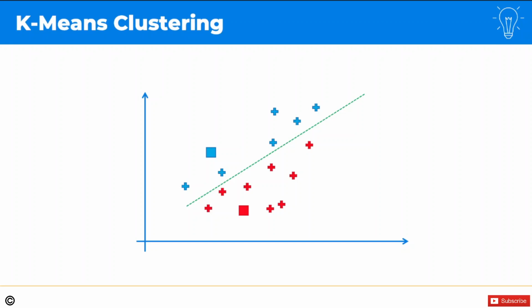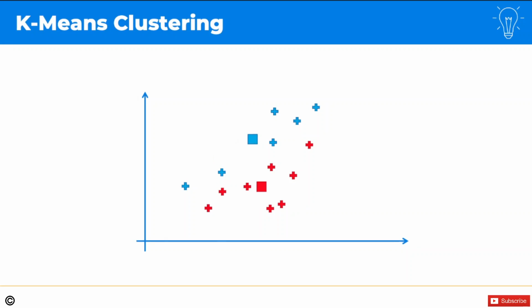We need to calculate the center of mass or center of gravity for each of the preliminary clusters that we've identified. Of course, the centroid is not included in this calculation. So, for example, for the blue cluster, we need to take all the x coordinates and take the average, and take all the y coordinates, take the average. That'll give us the position of the center of mass. And then we move the centroids to those positions.